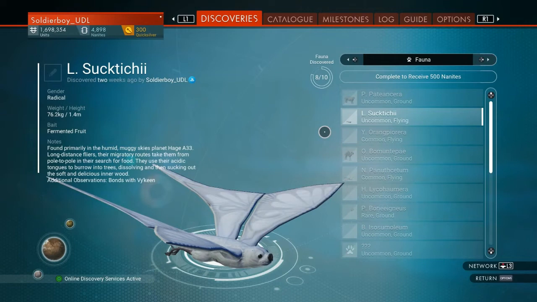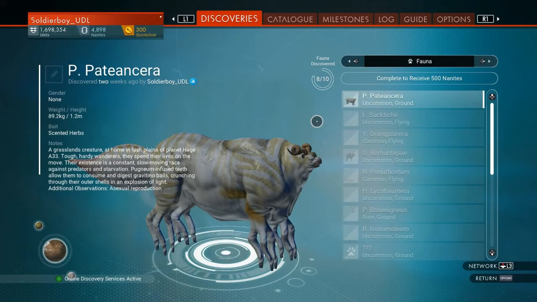And the next creature, again, no footage of. I can't even explain it. I just didn't seem to get any footage. It took me a while to find it as well. And it's Patine Sierra. 1.2 meters in height, 89.2 kilograms in weight. Scented herbs is the bait.